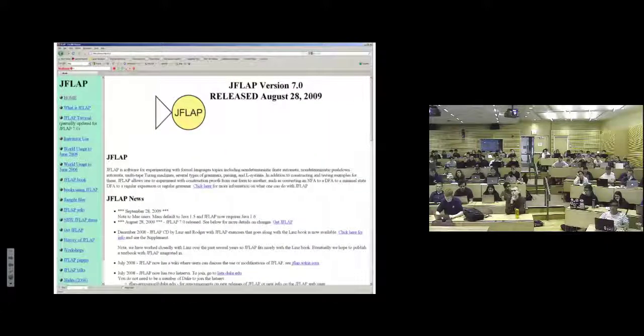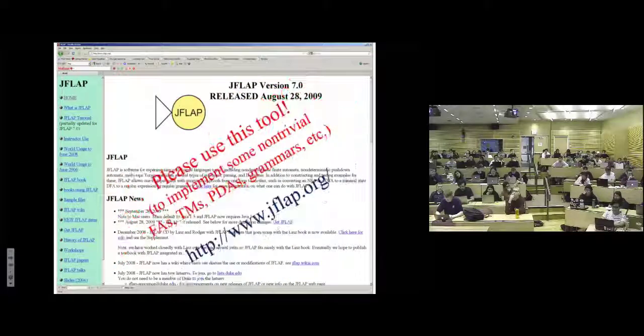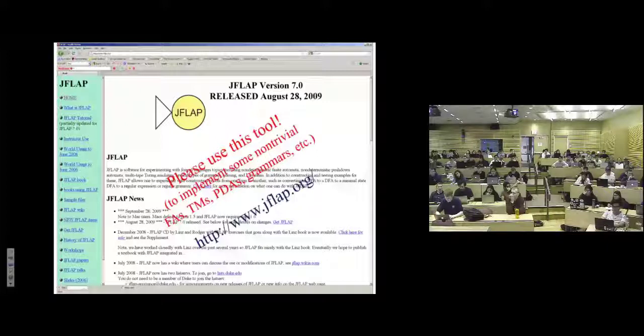Okay, so for extra credit, play with this tool on the web, download it, create finite automata with it. It's called JFlap. It's a nice workbench that allows you to create finite automata of all types. Extra credit, this is one of the required things because this will help you a lot constructing finite automata, playing with them, running them on different strings, seeing if they accept, reject, modifying them, debugging them, running them again, and so on and so on. So it's like a programming workbench for finite automata.